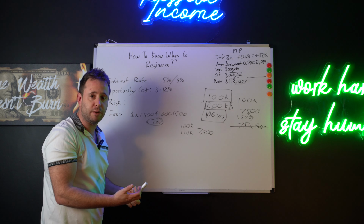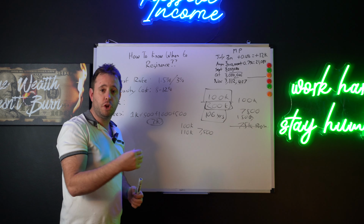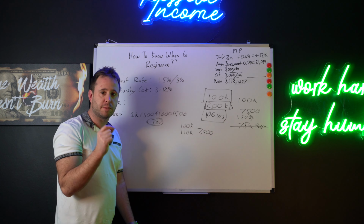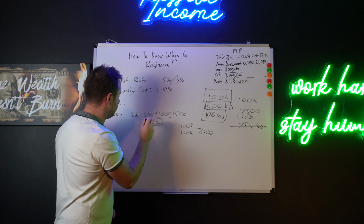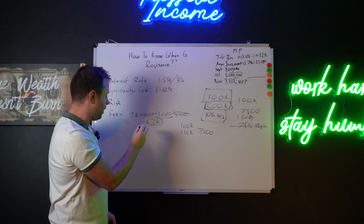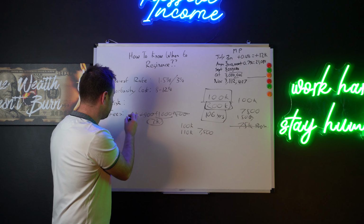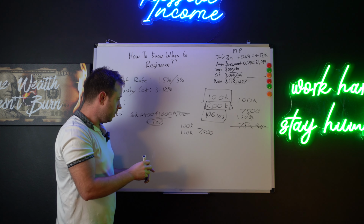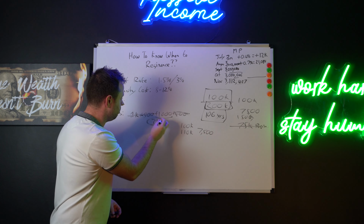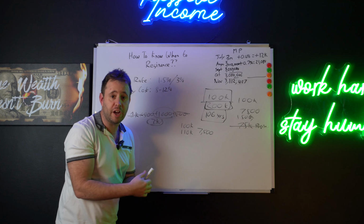It's a ridiculous amount. We should have just rolled it over, and you can just get a new product with your existing lender, and the fees are far smaller. You're still going to pay the arrangement fee. You're not going to pay a broker fee. Generally speaking, we don't pay a valuation fee. They don't need to send a new valuer out. And generally speaking, we're not going to be paying a solicitor's fee. So all in all, just rolling over onto a new deal can cost as little as £1,000 rather than paying £3,000 or £4,000 or £5,000.